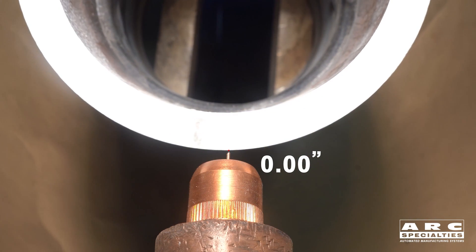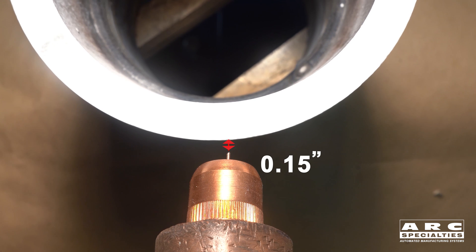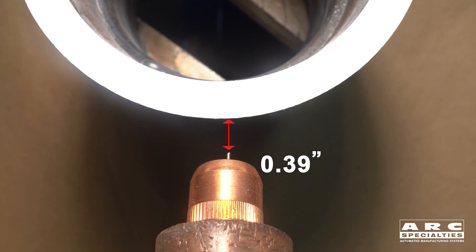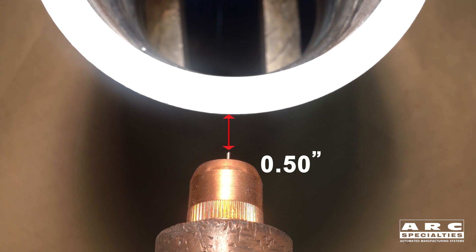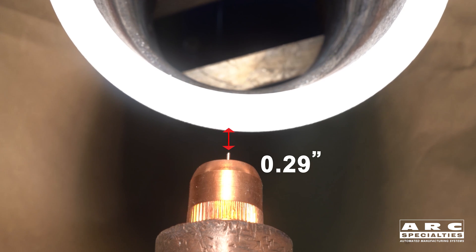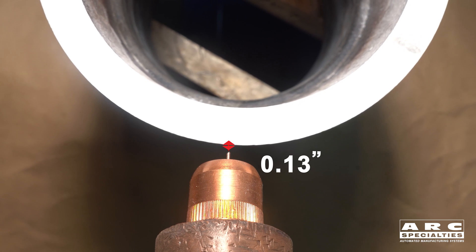Most of these reservations are in regards to lack of fusion defects, and admittedly gas metal arc welding is more prone to that. But one of the biggest problems that creates these lack of fusion defects is the lack of automatic torch height control. What you're seeing on the screen now is we've intentionally misaligned this part so there's a lot of run out. What we've done is added this automatic torch height control to our systems so we can continuously maintain exactly the same electrical stick out, and this reduces the incidence of defects.